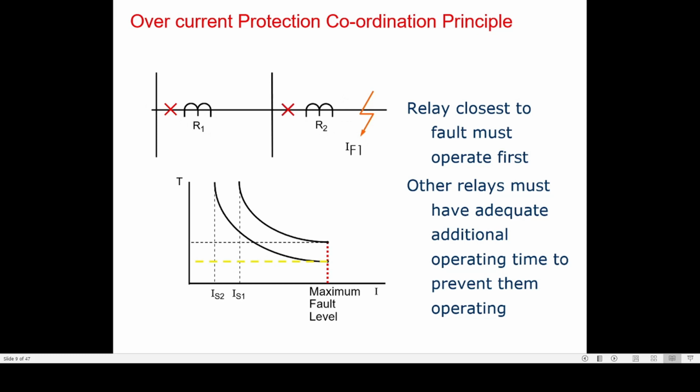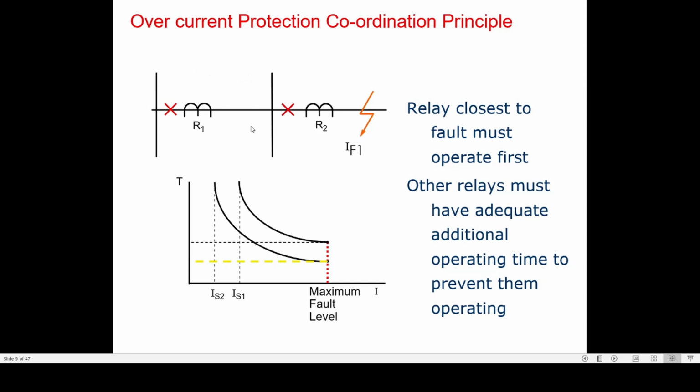Up to this point, you may think that, oh, this is solving our problem. This is providing backup. But no, there is again one issue. The issue is that in these types of time delayed overcurrent protection, what we are doing is setting the time of operation of relay R2, then we increase the time of operation of R1 by some coordination time of, suppose, 100 or 200 millisecond. Then the next relay will have the time of operation of R1 plus some coordination time. Like this, we will keep on increasing the time of operation of all upstream relays.